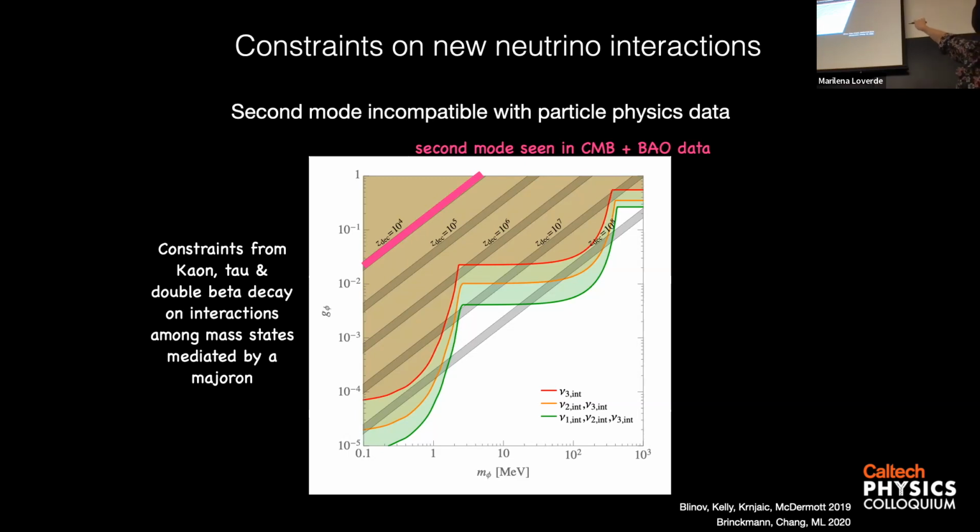The only thing to point out on this curve is that these contours are, so suppose all standard model neutrinos are interacting via their mass eigenstates here on this green curve, then this entire region of these parameters is excluded. And the CMB mode we found lives way up here, way outside of constraints from particle physics. If I wanted only 2 of the neutrino states to interact, or even only 1 neutrino state to self-interact, the constraints are weaker, like where this red curve is, but they would still only allow self-interactions that persist until, say, a redshift of 10 to the 6 or something. So this plot is basically saying that constraints from particle physics are probably stronger than constraints from cosmology on the self-interactions, because current cosmological constraints cannot probe interactions that cease by redshift of 1 million or something. This is about the limit of how well cosmology can do.